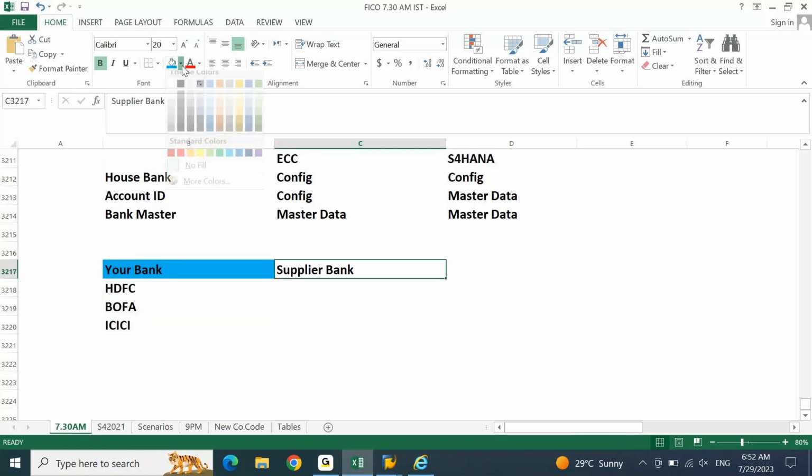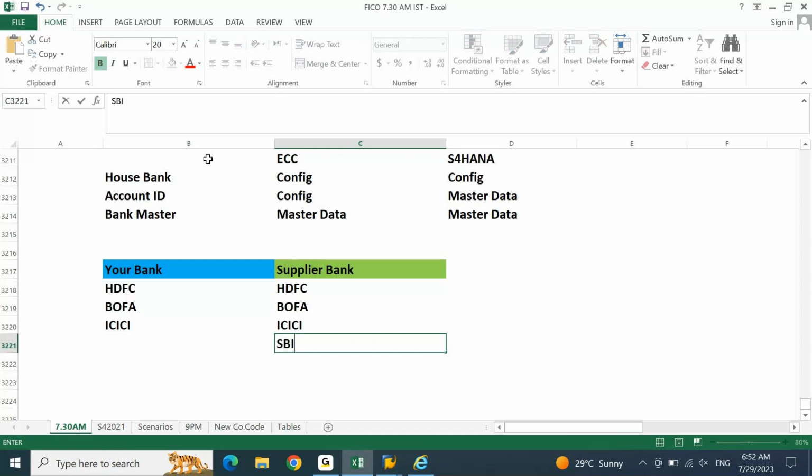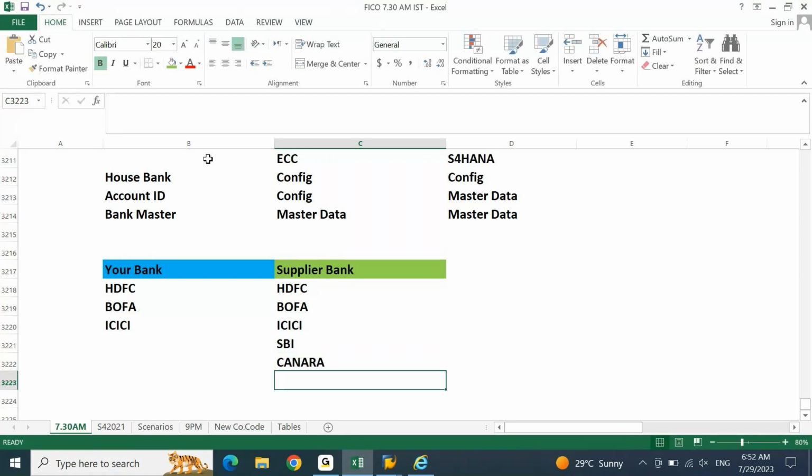Now you have different suppliers. Your suppliers are using HDFC, Bank of America, ICICI. They are also using SBI. They are also using, let's say, Canara Bank. They are also using Axis Bank.